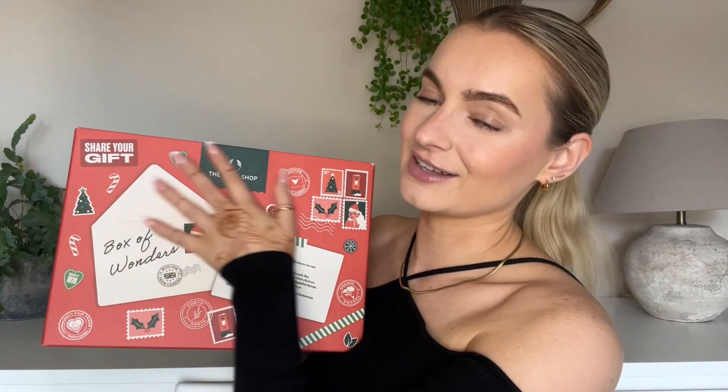I am so excited to open up this calendar. I feel like the Body Shop has a little sentimental piece in my heart, because when my mum first introduced me to using skincare it was Body Shop products. I used quite a lot of their products but got opened up to a lot more brands and kind of phased the Body Shop out. I'm really hoping today that all the products in here reignite my passion and love for the Body Shop, because I also love everything they stand for as a company.